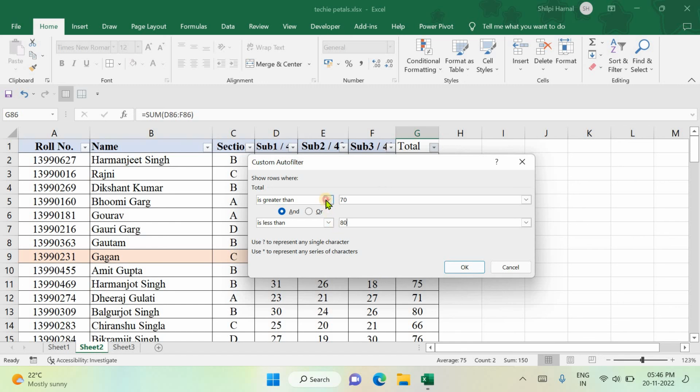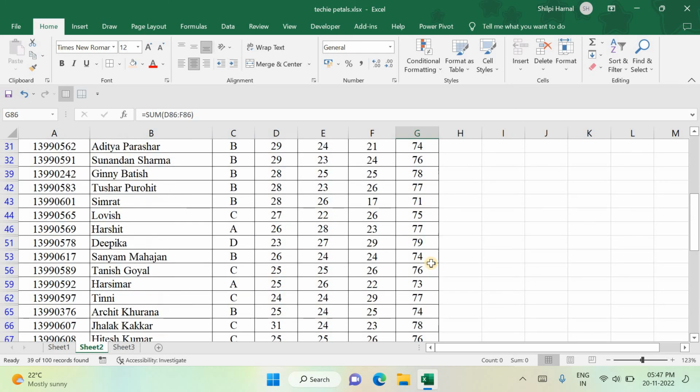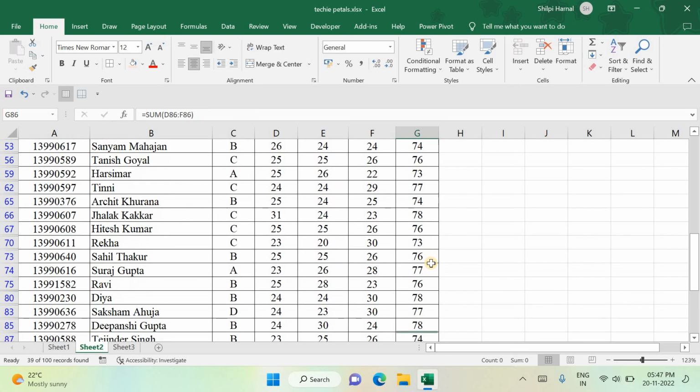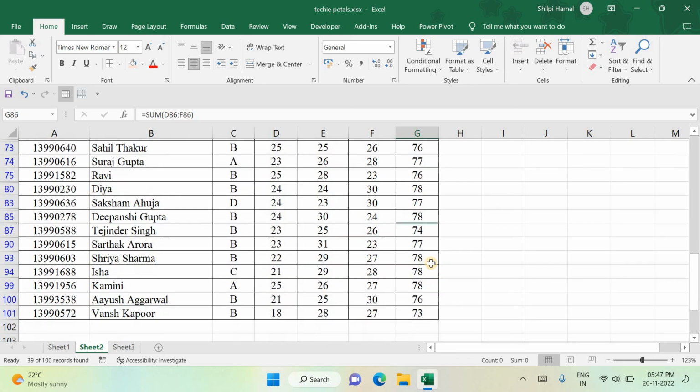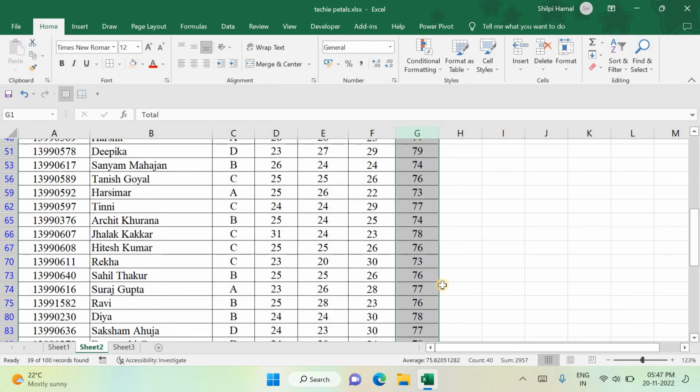You can choose any condition from this drop down list, but that condition should be logical. Otherwise, no records will appear in your result. So here is greater than 70 and less than 80. So unlike between, here we will not get the records where the values are equal to 70 and 80. And press OK. So all the records between 70 and 80 will appear over here, but 70 and 80 will not appear for the filtered result. Means we will not have any student with mark 70 or 80.